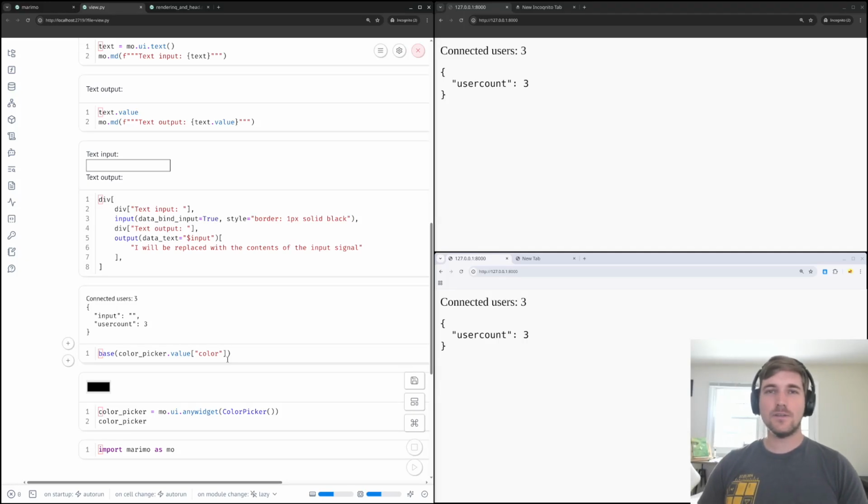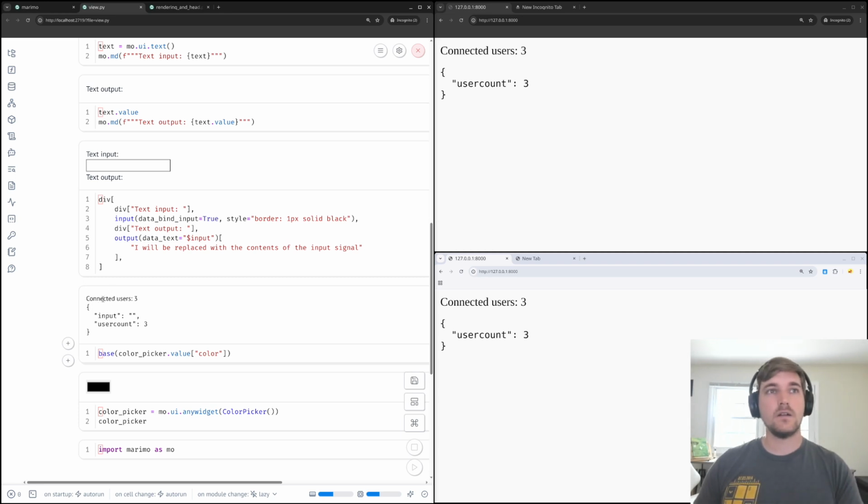Hi, I'd like to show you something cool you can do with Marimo. What I've got here is a Marimo notebook in which I'm rendering HTML, and I'm using a front-end library called Datastar to bring in its features, top of which is reactive signals that allow you to basically manipulate data on the page and keep track of state.